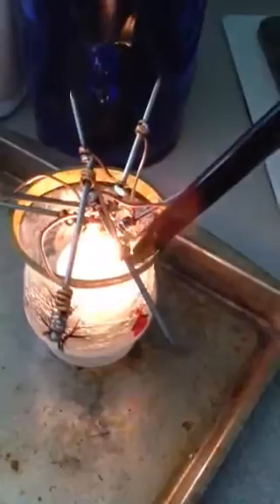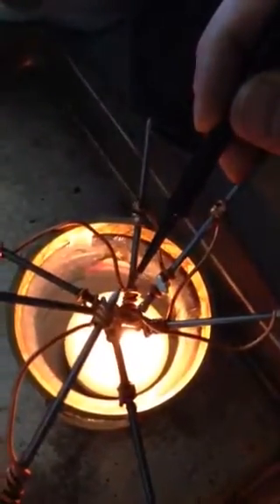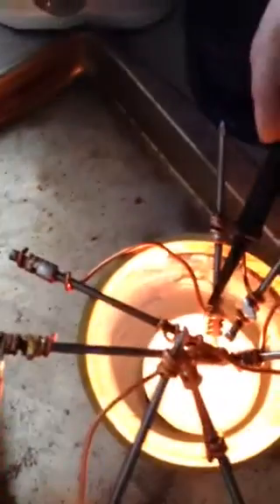Now if I light this thing, the center contacts should heat up and the outer contacts stay cold, at least for a short period of time. And if Zoe and I touch these things, we now see we're about 1.7, 1.8, 1.9 millivolts. So that's like 2.5 millivolts right there that we're getting from this little contraption.